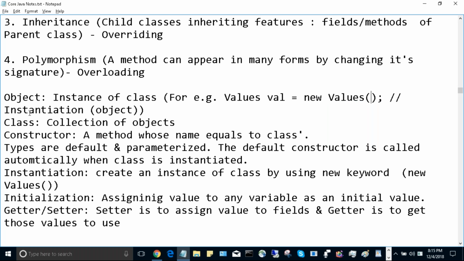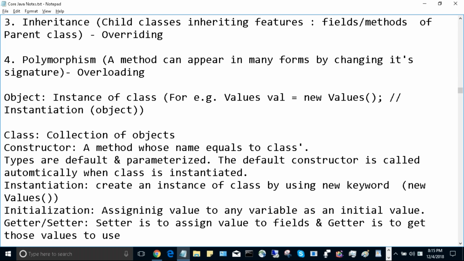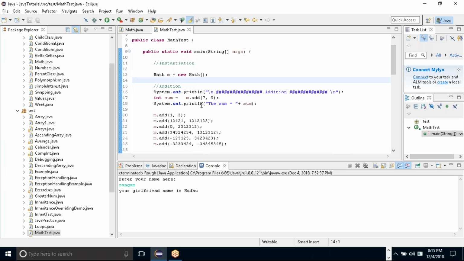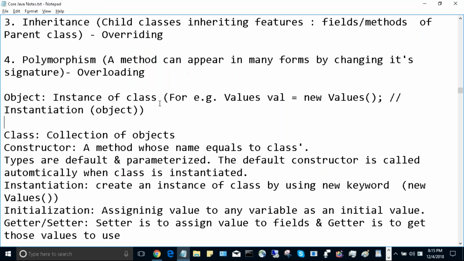Instantiation is the process of creating the object. And a class is nothing but a collection of objects, so that's how you can define a class.